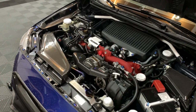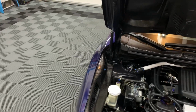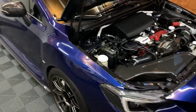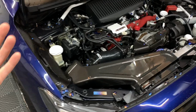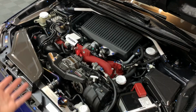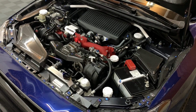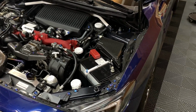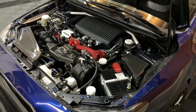There are obviously news stories right now that some stupid people are actually going under trucks and school buses and all that and stealing the cats off of those vehicles because they're worth a lot of money. Out in California especially, you're not allowed to have anything modified on your cars, because they're really cracking down on that, unfortunately. So a lot of people that are catless or modified are looking to go back to their stock catted setup. A lot of people are either selling their stock setup or trying to buy it, and they are going for a pretty penny.